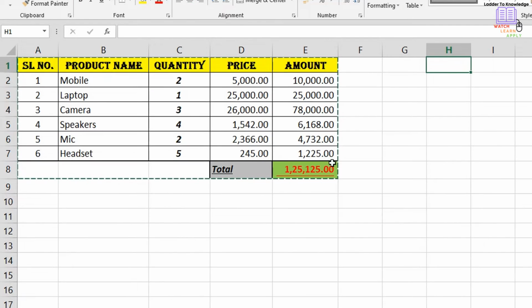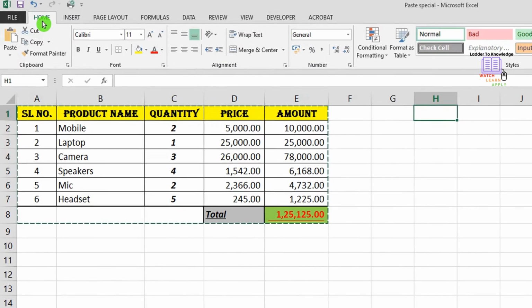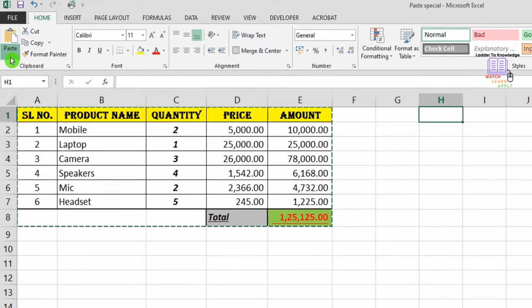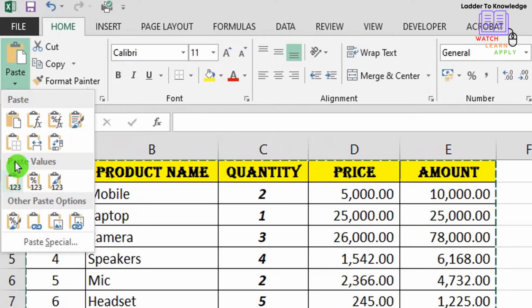As you can see, this is highlighted, or you can see this is blinking. This is the area which has been copied. Once you copy it, under the home tab, you will see the paste is enabled. Once you click this button, which is the downward arrow under the paste, you will see different options. This is the dialog box which you will see, where you can see multiple options of paste special. We will look into all this one by one.